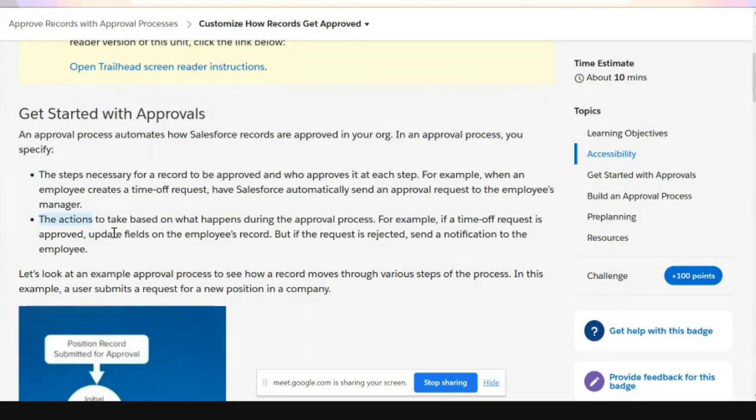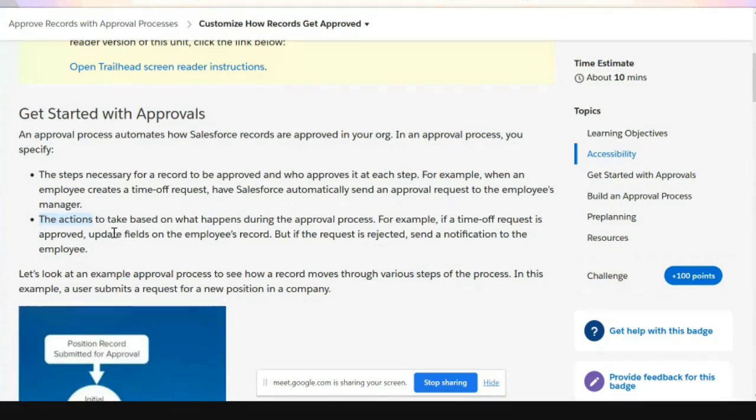Similarly, a field also can be updated. Suppose you created a record and gave basic conditions there in the required fields and everything, like you normally do, create a record and click on save.